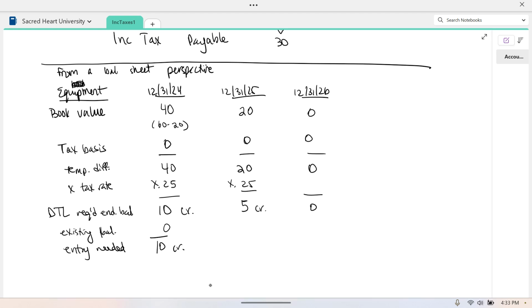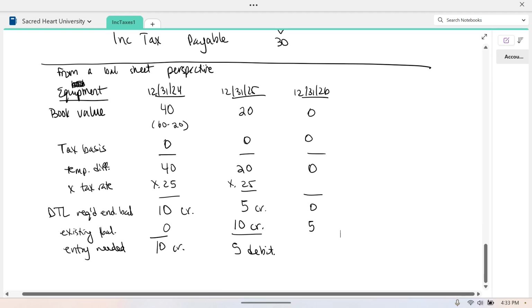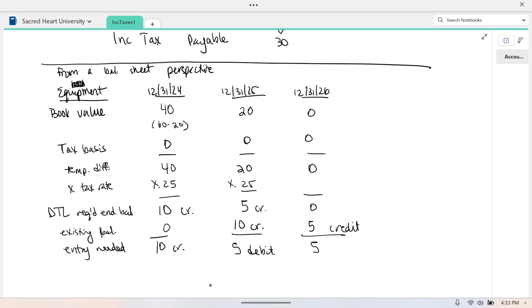When we start off with a credit of 10 and we want it to be a credit of 5, we need to debit 5. And when we have 5 in a debit and we want it to be, oh, sorry, we booked the debit of 5 and that left us with a credit of 5. We want it to be 0, has a credit of 5, we need to book another 5 debit. So just another way to look at the exact same information.